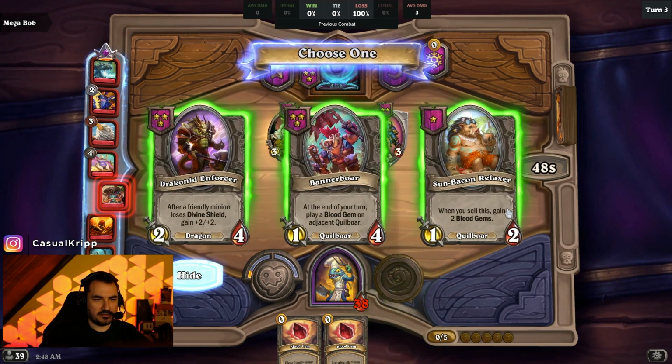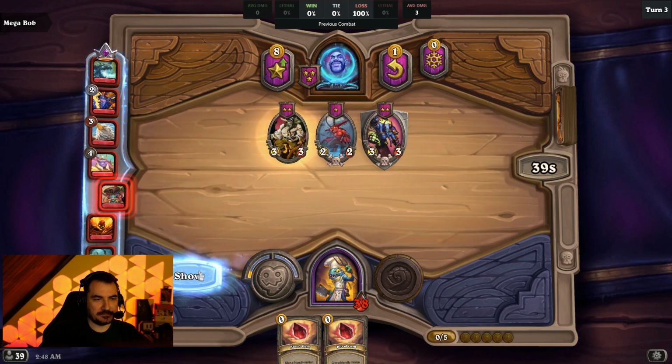We go for dragon. Get the divine shield one. Right. That's not the divine shield one I was thinking of.